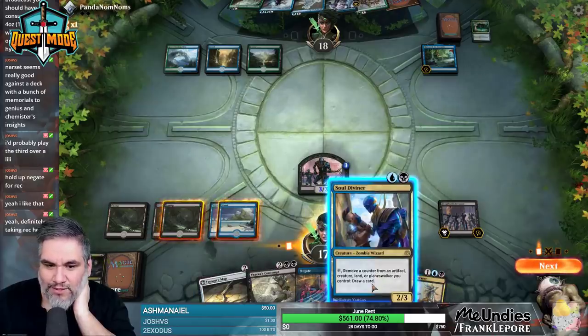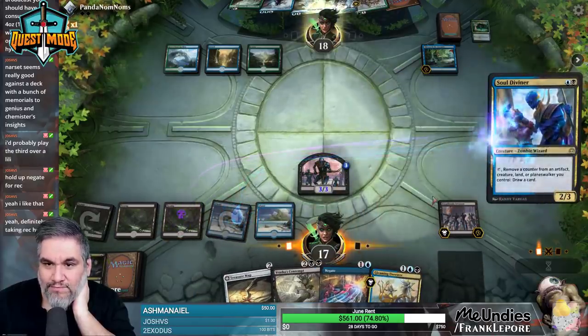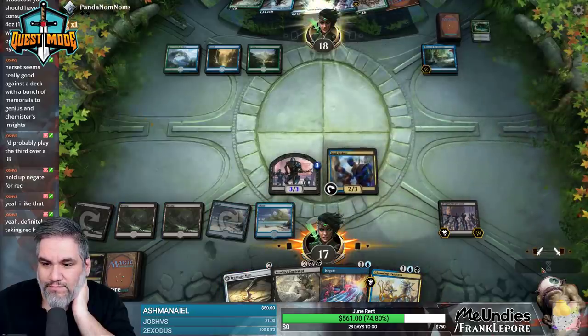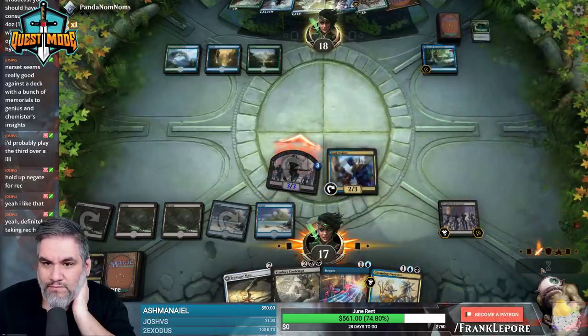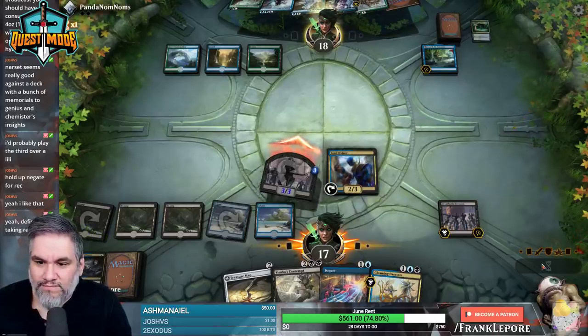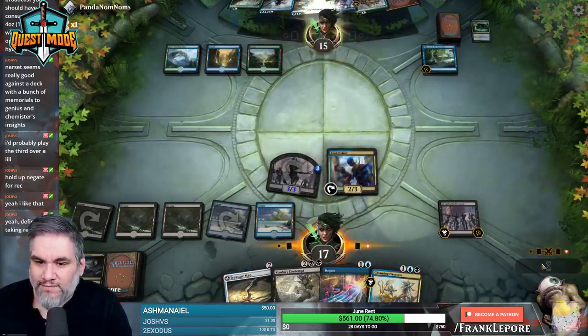I kind of want to get this guy down just so I can start drawing cards. There's only one card we don't know about. If they blink of an eye, it's fine. Like, it's just a one for none. They did not.